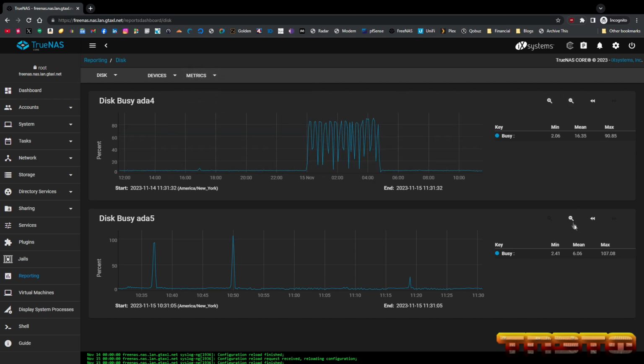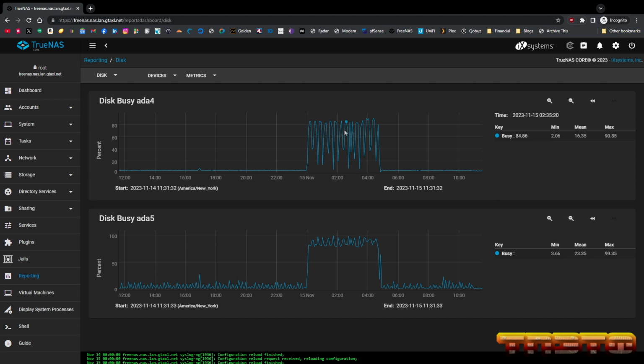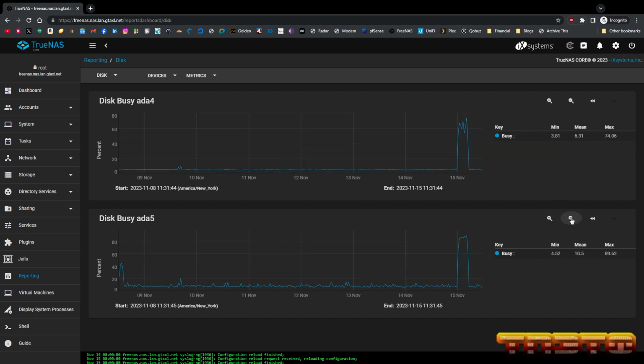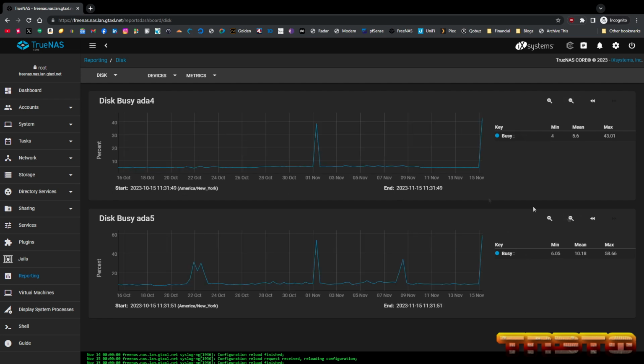Back out a little bit more. You see the drive gets a little busy here, right? But this one's peaking higher. So this may have been when I was writing something. We'll back out some more. See, we got some issue right there. Back out a little more. You see, this is going to 43. This is going to 60%.